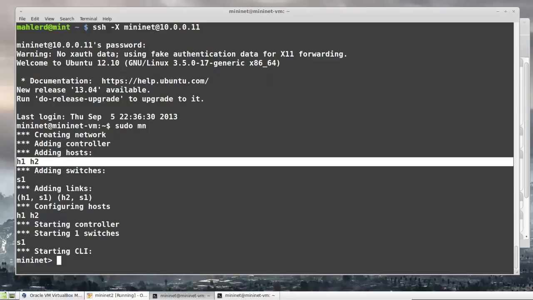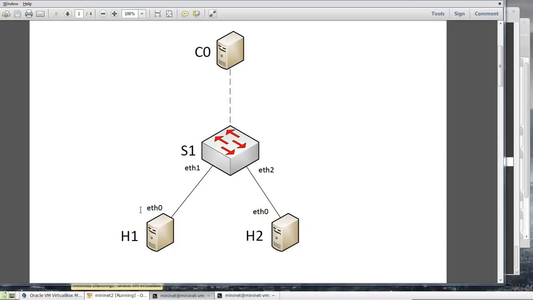These two hosts are using the network namespace feature of Linux, where even though I'm on a single VM, each of these pseudo hosts have their own network sockets isolated from each other. In this video, we can see the default minimal topology. We have our two hosts in their own network namespace. We see their eth0 interfaces connect to the OpenFlow kernel switch. We also see the control channel from the switch to the OpenFlow reference controller. Using a different command line option or using the Python API, you can build many more topologies than just this one, but this is just the default example. I like to think of this as an SDN network in a box, and it's launched with a single command.